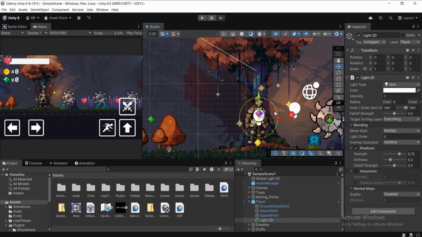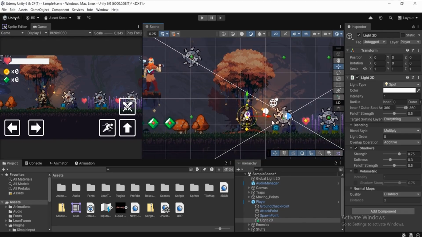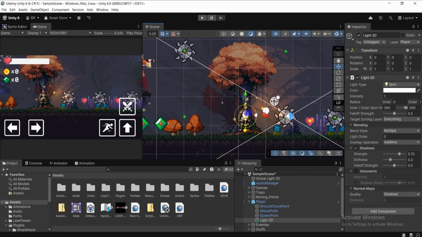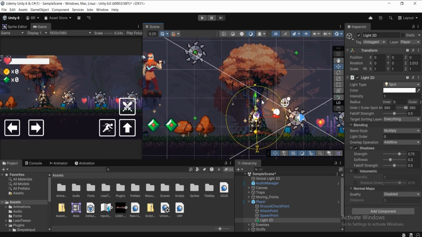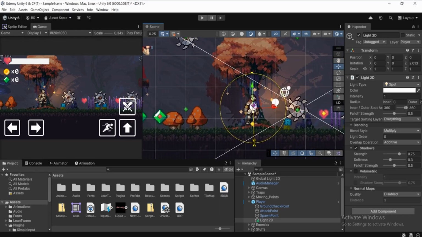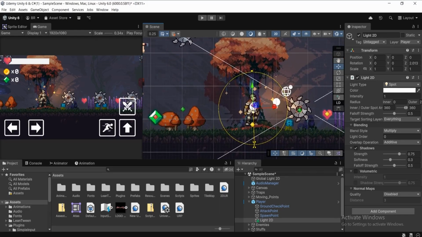So wherever our player game object moves, left and right or jumping, the light also goes with it. I'm going to choose a different color, and I also want to increase the intensity. So we can move over to the Inspector, Light 2D component. We can play around with the color, the intensity, and the inner and outer spot angle. Sorry, is it angle? Not adjustment, I guess. So you can just play around with these values and get the result you want.